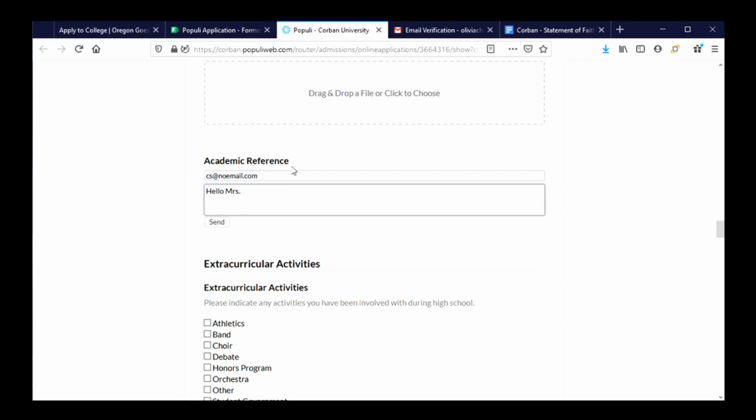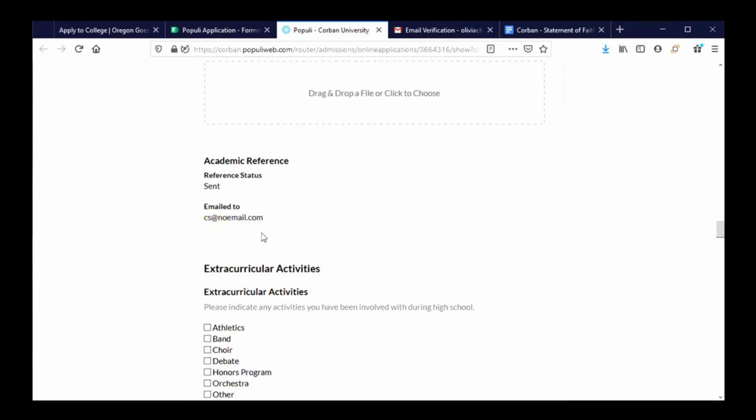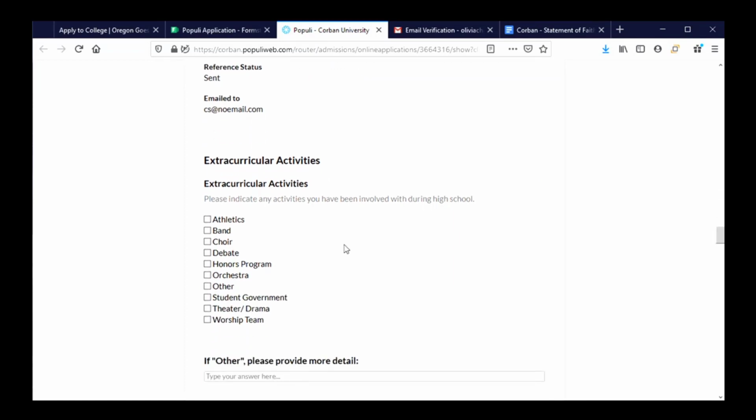And I'm going to do that. And we can click send, and it will send that information to let her know that that's what she's going to need to do on my behalf. And I've already talked to her about that, so she knows that's coming.